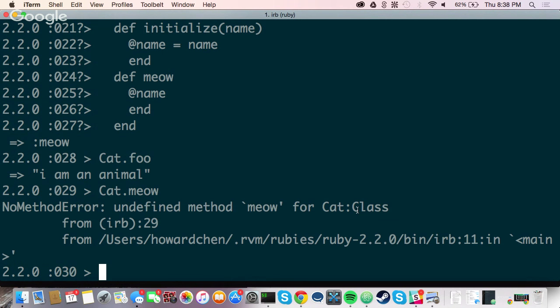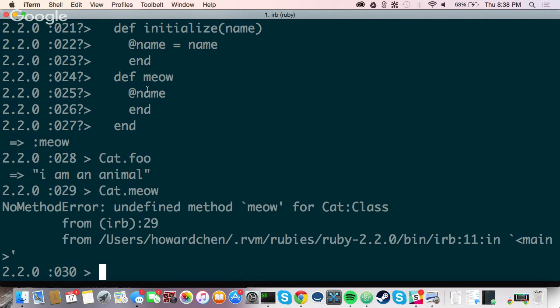So if you see the meow method up there, which I have defined, it returns @name. @name is what we call an instance variable. Basically, we have a cat class and we have instances of classes. And the instances of the classes, in this example, represent different cats. Right now, my cat class doesn't have a name because I only have cat. It doesn't know anything else. And I defined an initialize method.